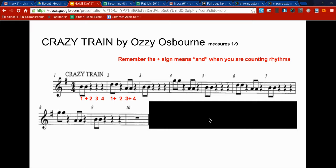You could clap it. 1 and 2, 3, 4, 1 and 2, 3 and 4, and so on through the measures.